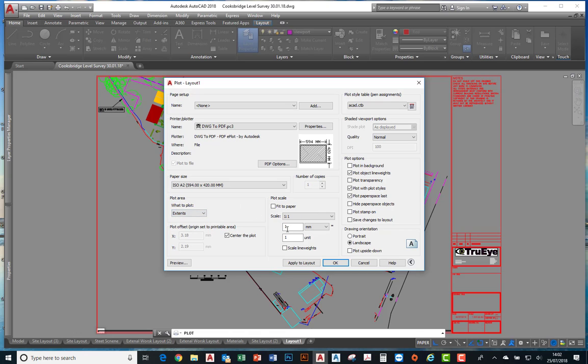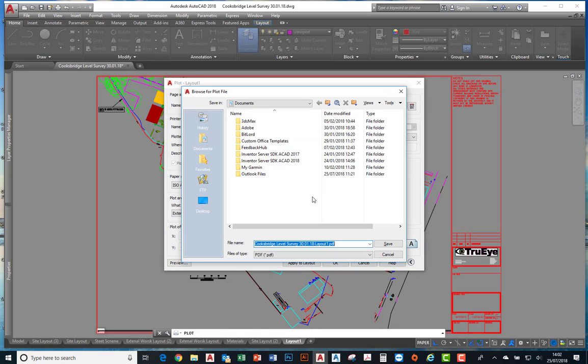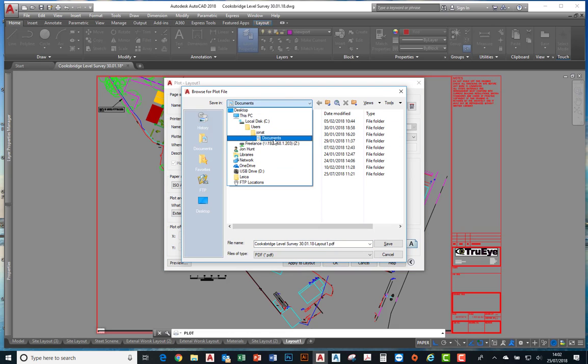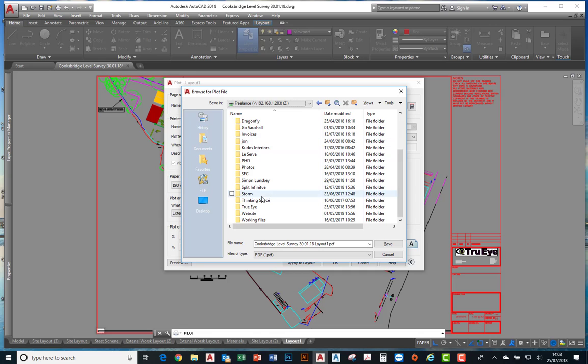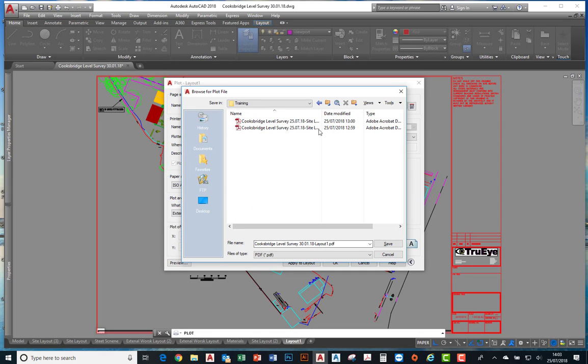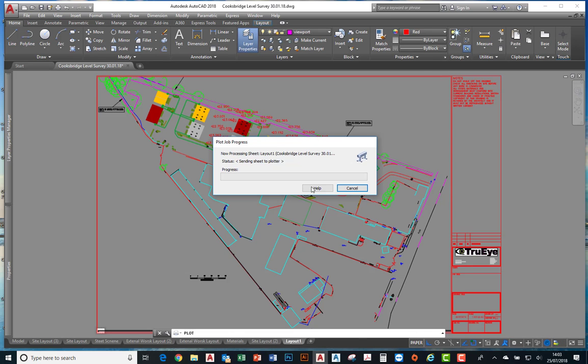So I usually use extents, and then hit OK and save it to the training folder, and we'll set one up with the right name, so I'll just save over the top of that, but you can obviously create your own name. Save that. Yes, I'll overwrite.